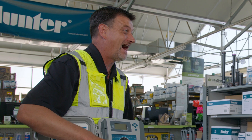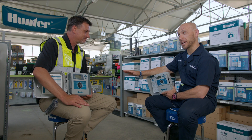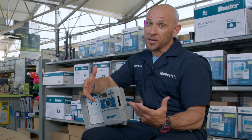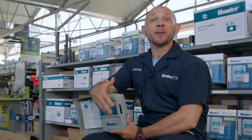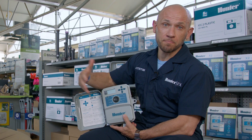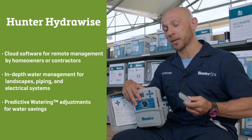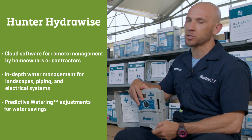Of these three controllers that you've added the 'two' to, how do I know which one to use when? I can break that down in very simple fashion. What I've got on my lap right here — we'll call this the baby — this is the X2. If you're a contractor that's apprehensive about technology but know it's time to embrace it, this is your entry-level smart solution. Your X2 controller has all the same features of your Pro-C, what you've come to know and love with the dial, and to turn it into a Wi-Fi-based HydraWise controller, you simply add the accessory of the wand. By inserting it into the side of the controller, you now have remote access and all the features that HydraWise offers.